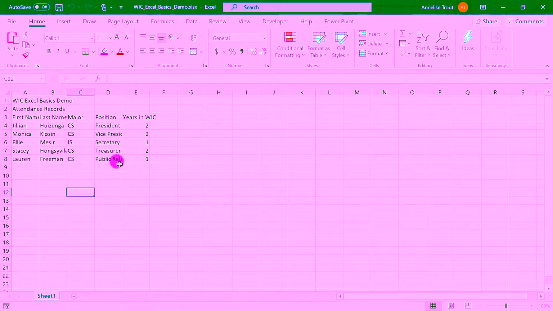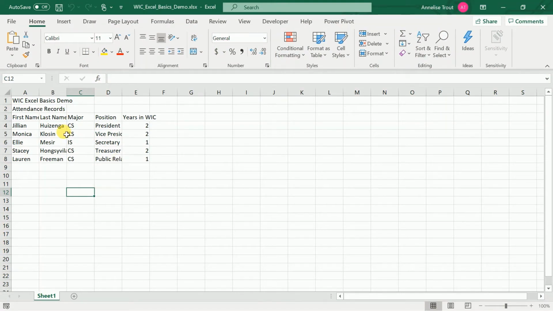Alright, and you'll notice we have basically a very ugly file right now in just one sheet. And just as a matter of kind of the language we use with Excel, this entire thing is one workbook, and this is one worksheet. If we were to add more, there would be more worksheets all still within one workbook.